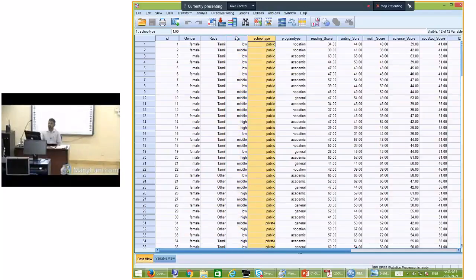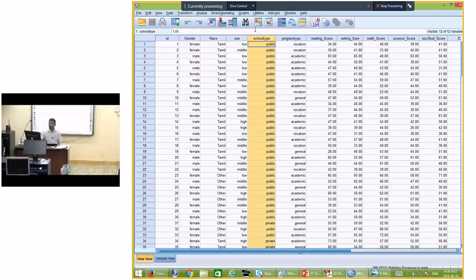Now if we think about socio-economic status and school type, is there any relationship or association between school types and socio-economic status? There may be none, right? Then how can we measure them? Now we cannot run Karl Pearson correlation or Spearman's rank correlation. We cannot run them because we have nominal level data.